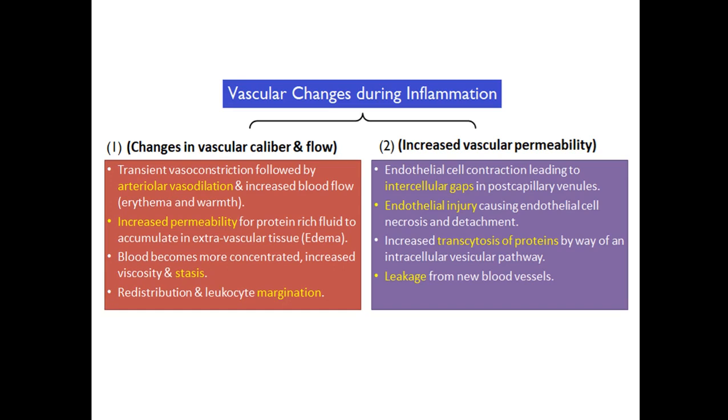The flow of blood is decreased, the speed of the blood is decreased, and this stasis will disrupt the axial or the laminar flow, and the cells that were flowing in the central speed zone will go into the peripheral zone, and this is known as margination, and that is an important step in the vascular changes that occur.